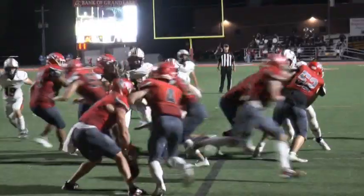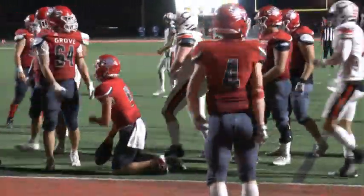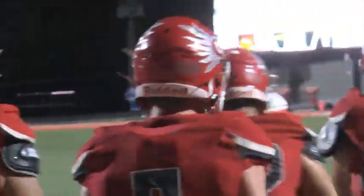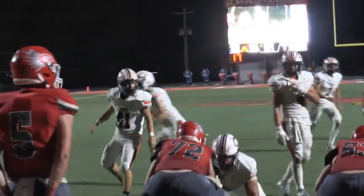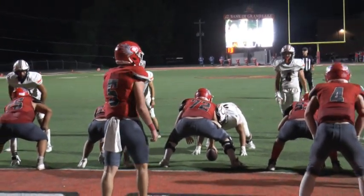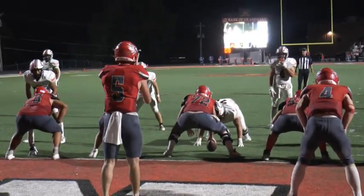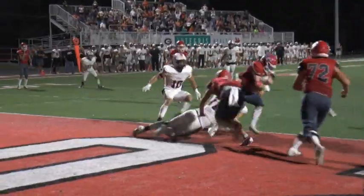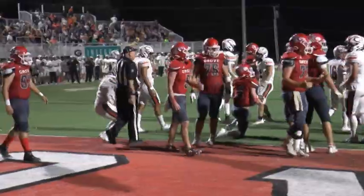Man goes in motion, snap to the quarterback. He drops the ball and is tackled back at the one, very close to his safety. Third and 20 for the Ridge Runners from the one-yard line. Snap to the quarterback, he hands off — he's in the end zone, barely gets out of the end zone, back to about the one-yard line.